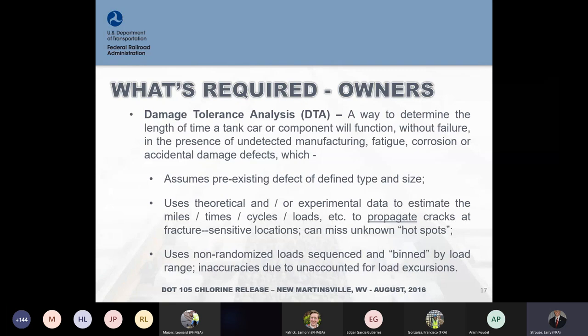It is useful. There is software out there where DTA can be incorporated in the FEA, knowing some material properties, for example, the Charpy toughness or K1C values of the material. I believe NASGRO is one of those software packages, but there could be a renewed effort if the industry chose to do so to use DTA in conjunction with service reliability assessment to come up with a fairly predictive interval for the qualification.